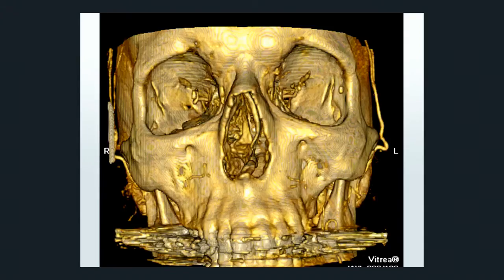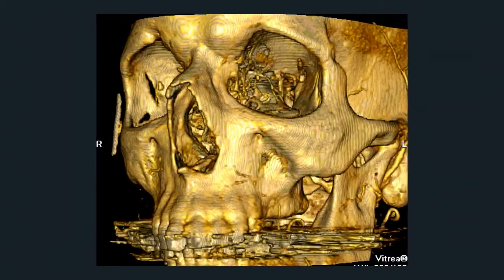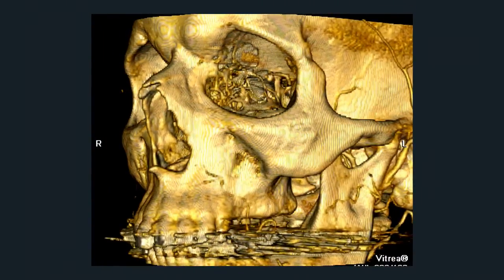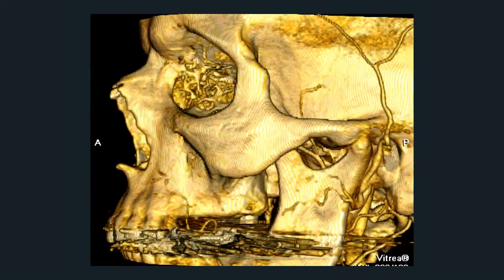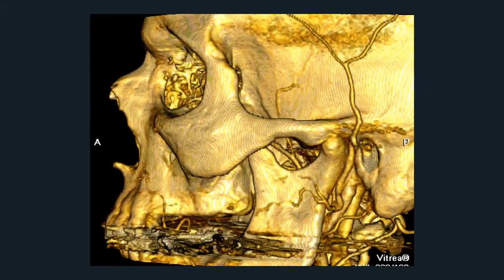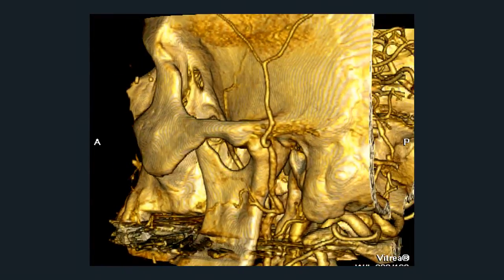So where are these aneurysms typically located? They're located at the base of the skull. This is a CT scan of the head, and as you rotate the head and remove the brain, you can see where all the blood vessels inside the brain are located. They're basically in a plane that you draw from the midpoint of your pupils all the way back behind your ears to the base of your head.